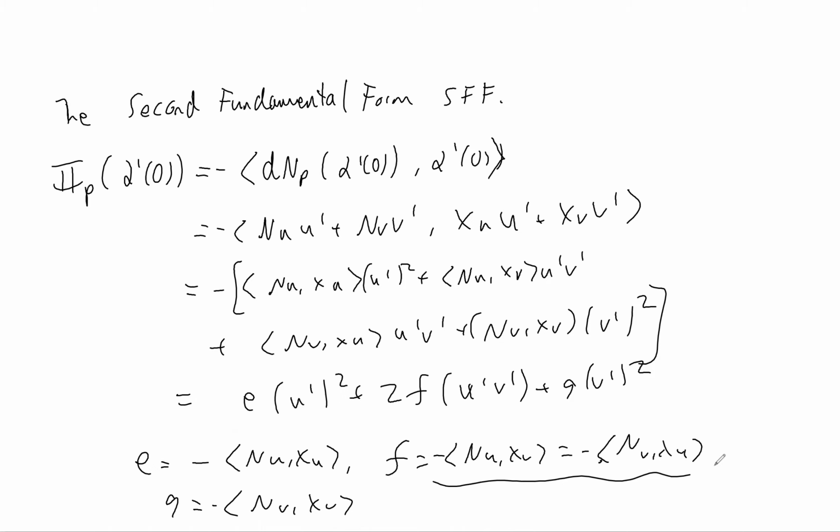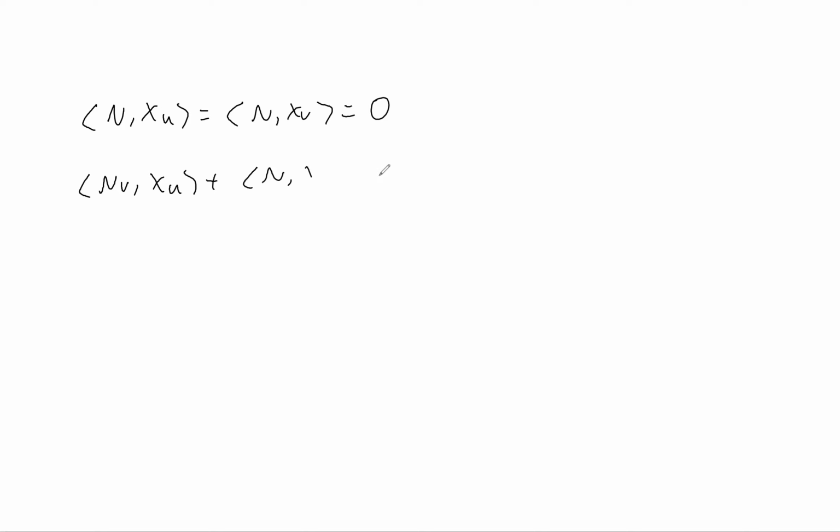If we were to compute, well, for one thing, the normal vector is orthogonal to both xu and xv, so the inner product is equal to zero. Something we can do is apply the partial derivatives to these, and it works the same as the product rule from calculus. So what do we end up getting? If I take the partial in v here, I get nv xu plus n xuv is equal to zero, and nu xv plus n xvu is equal to zero. But because we have continuous partial derivatives of all orders, we're going to see that these are equal. I can't exactly remember the name of that theorem right now, but it's important.